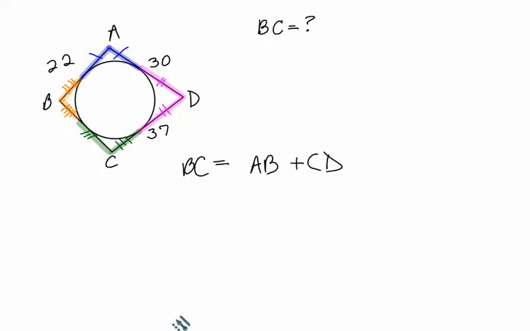Now let's take a time out from writing the equation and just note what's happening from a color perspective. BC is an orange and a green glued together. AB, it's an orange and a blue glued together. CD is a magenta and a green glued together.